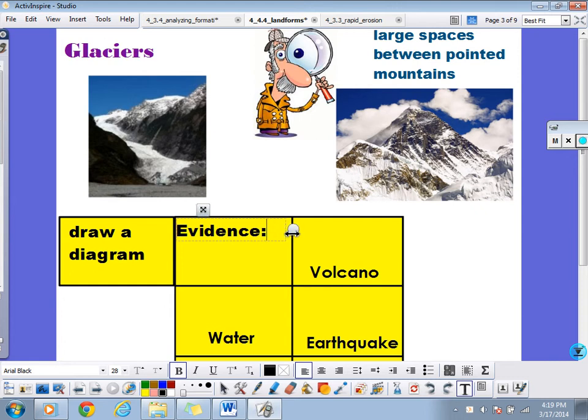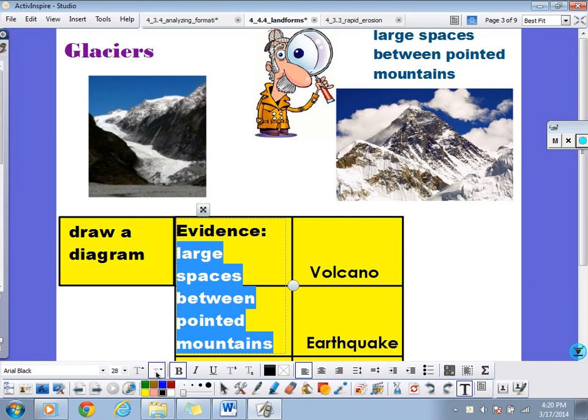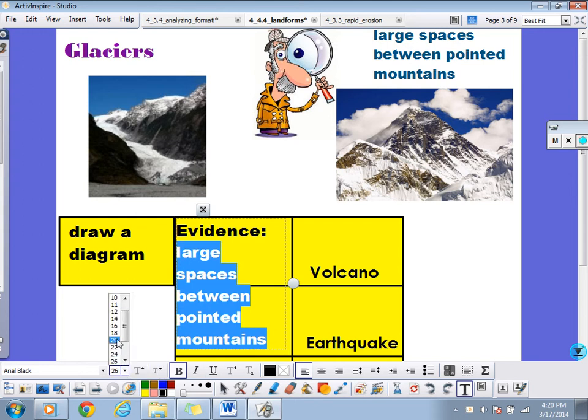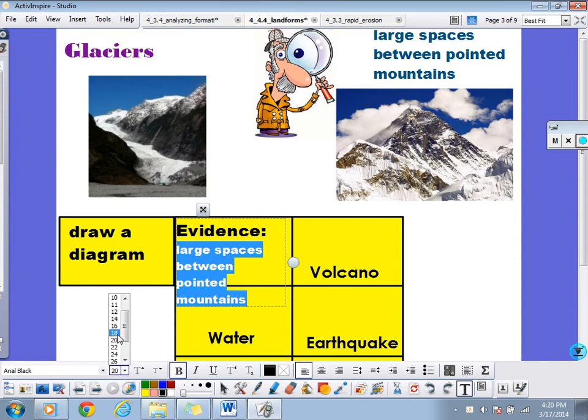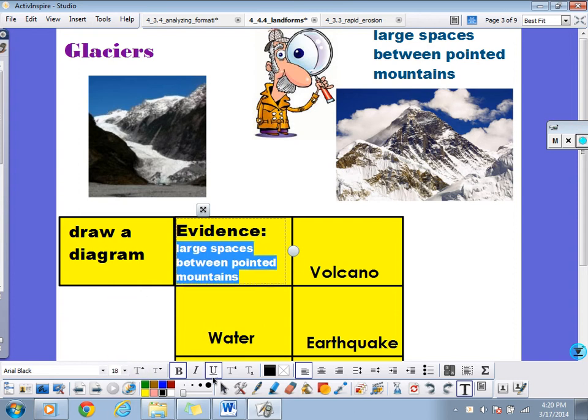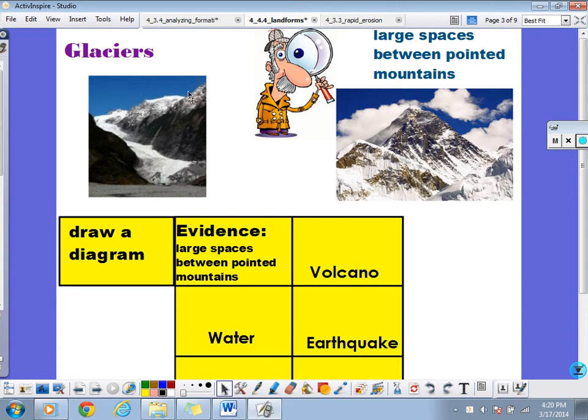So on the other side, you're going to write large spaces between pointed mountains, because that's the evidence that shows that ice created those landforms. You can also copy it right there. Alright, so our first evidence that we've seen for ice is going to be large spaces between pointed mountains.